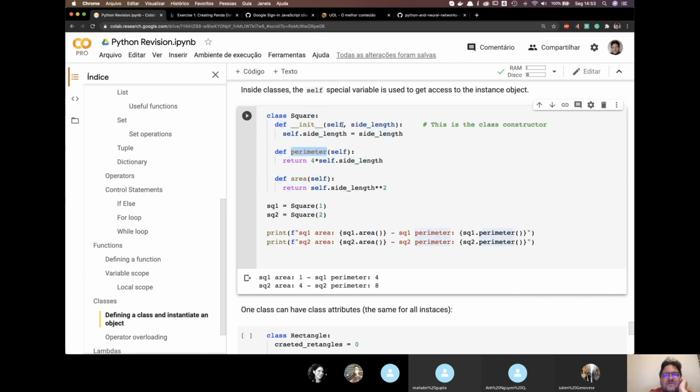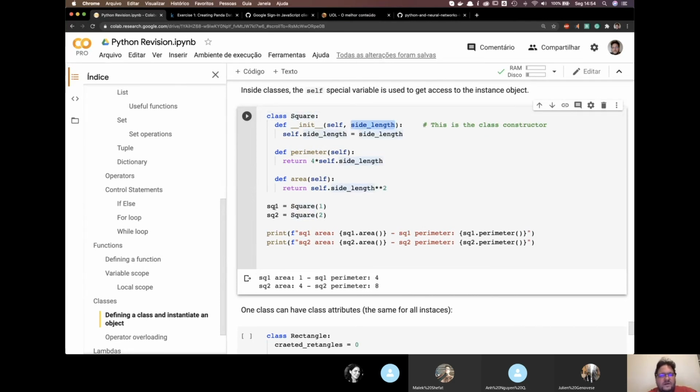Another thing specific to Python is this variable called self. For every method or constructor, you have to declare this self variable, which is a way to manipulate the instance of the class after the class is instantiated. And after self, we have the other normal parameters for the constructor or the methods. In this case, we create a Square class, and to create a square, we define the side length of the square.